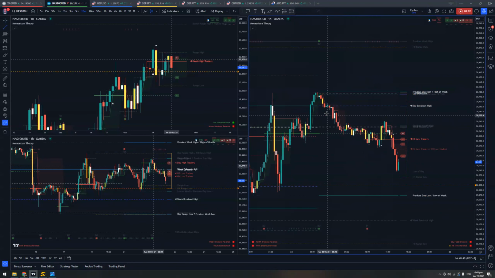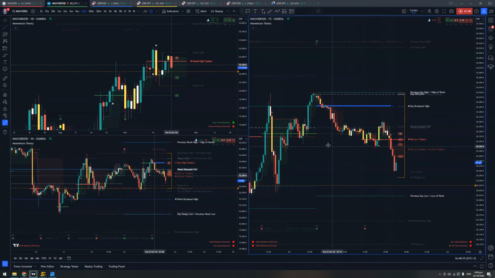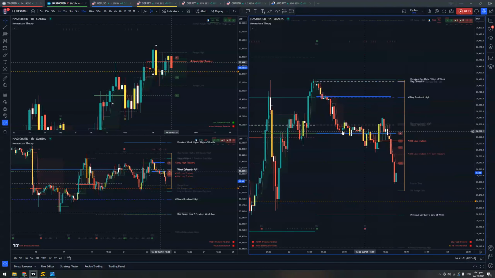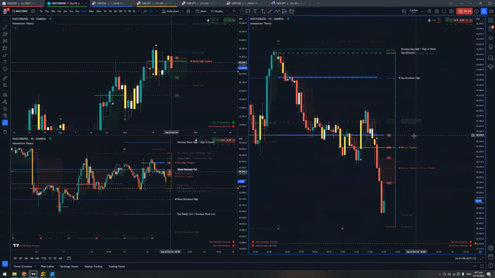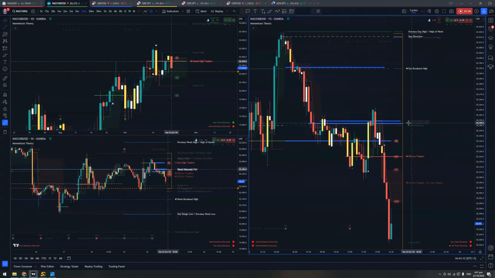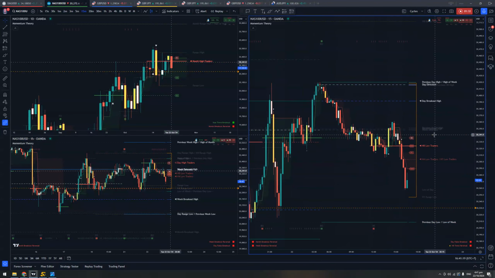So price got below that breakout level. I would have preferred if it faked out the previous day high, but I was fine taking this down because it got below the H8 breakout level. So again, it flipped that breakout high, got below it, and I was fine taking this because we have two time frame alignment. Then I have extra confluence: faking out the previous month high, faking out that week fake out level, and we've also got below the weekly open. I don't care so much about opens, weekly open, daily opens, but it's nice confluence to have.